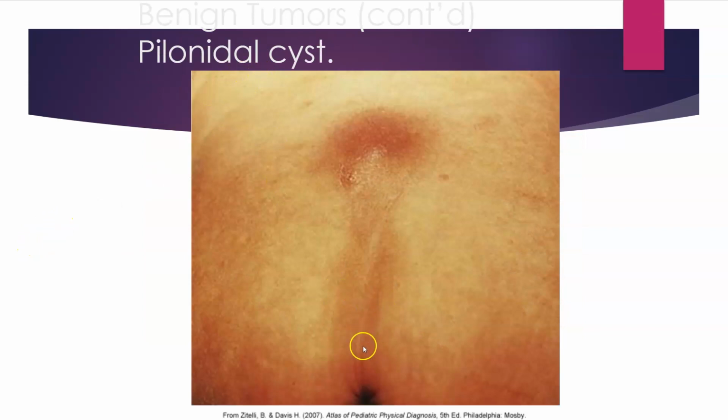Pilonidal cysts, so this is at the top of the butt crack, and so probably not the appropriate word for it, but everybody knows where I'm talking about. And so right here, and it's often infected inside these pilonidal cysts. You can drain it once and see if it works, but if that doesn't work, then often what there is, sometimes there's some hair or some bone fragments or something in there that's causing irritation and swelling, and that has to be surgically removed at that point in time. So some people will say that's remnants of a tail in humans from years ago, but just realize that this might be something that needs more of a surgical correction than just a simple I&D on it.